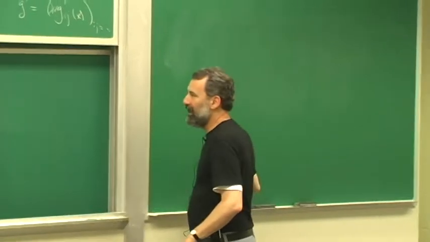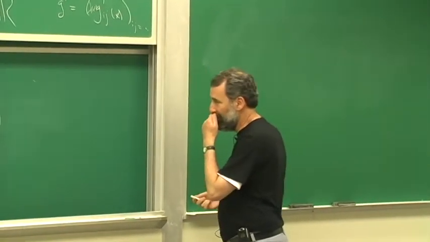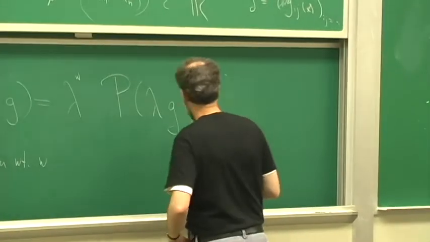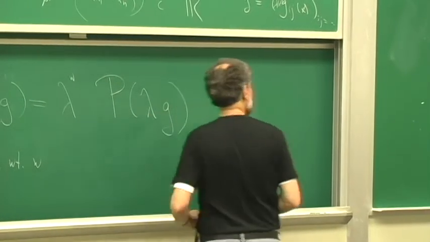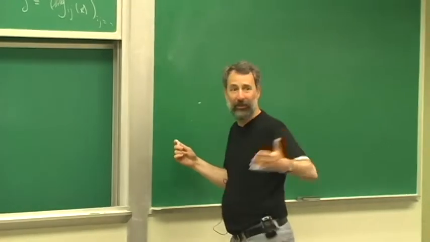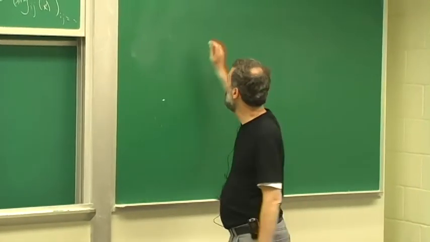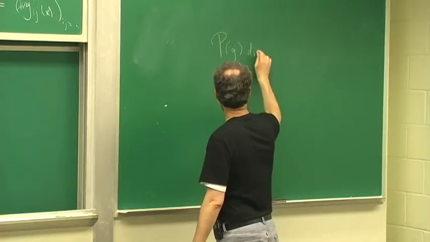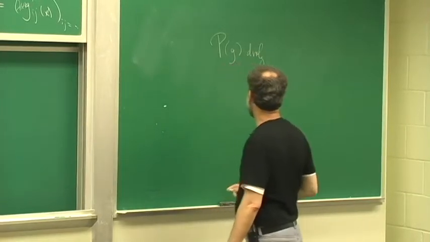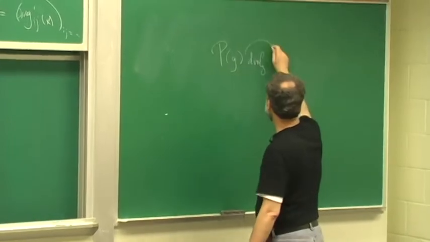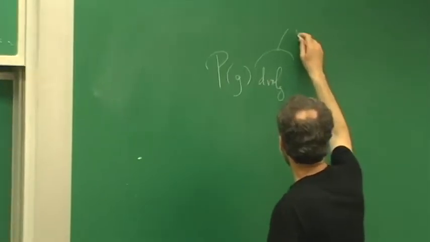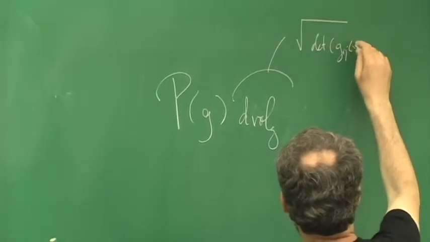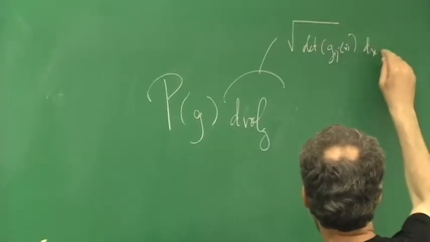Okay. Let me state the global problem. So suppose that we have, that's a local conformal invariant. Let's say, an integral or a global conformal invariant? Well, again, I want an elementary formula, P of G, and I want to integrate it with respect to the volume for G. So let me just say this. I mean, if you know no differential geometry at all, this is the square root of the determinant of the matrix Gij of X times dx1 dxn.